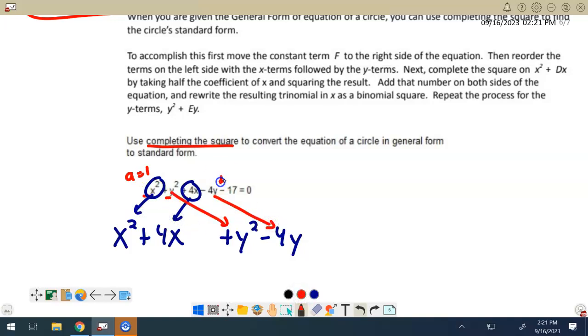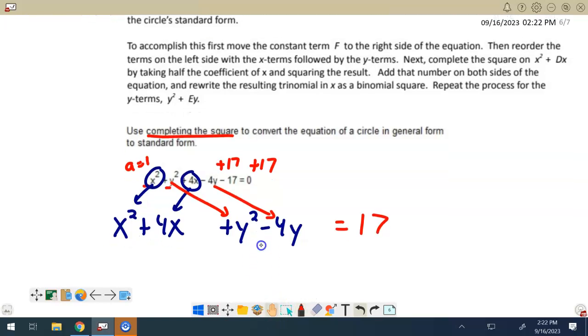And then the 17 we actually don't want to leave on the left-hand side. To move it to the right-hand side, I will have to change the sign of it, right? I'm going to have to add it over there. So again, leave a space after the 4y, because we'll need some space there for what we're about to do. And then the 17 is going to find itself on the right-hand side of the equation, right? So that would be the way I would start setting up my equation.